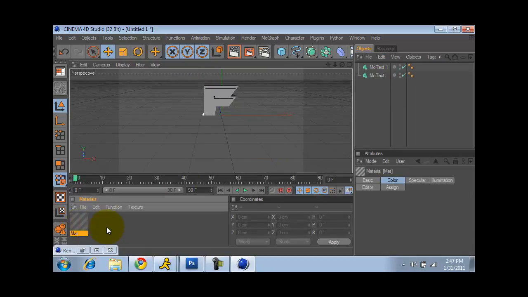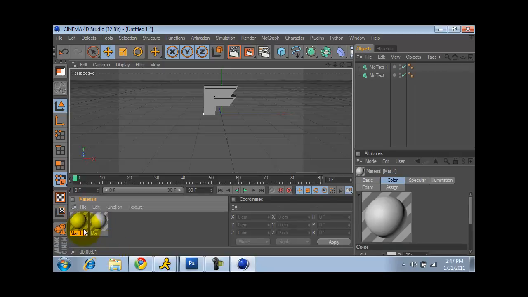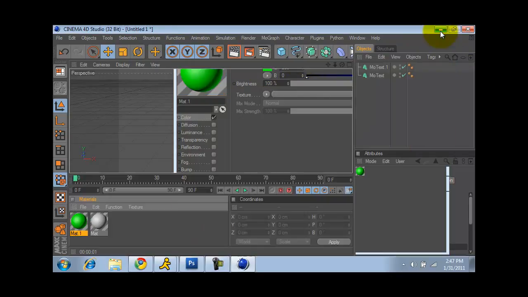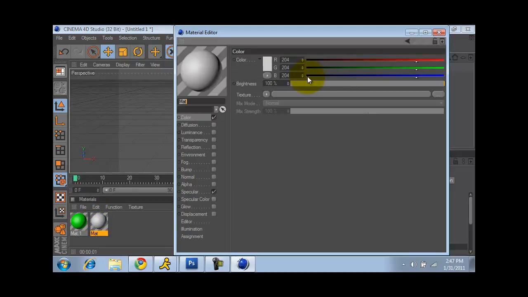You come down here, select a new material. Material's taking long to load up. Alright, you select one material. You can use whatever colors you want. Mix and match with your different colors. I'm just gonna do normal colors. I'll do a normal blue with, actually I think I'm gonna do green for Seven Sins. Let's do green for one and black for the other. You don't really want to have all black. Don't go all the way down. It doesn't look right.